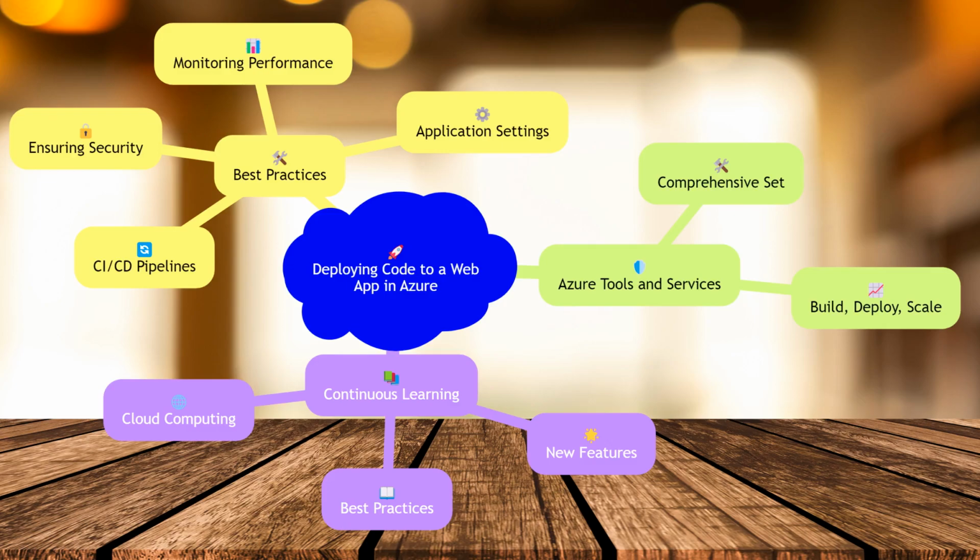Deploying code to a web app in Azure involves several steps and considerations. By following best practices such as using CI/CD pipelines, configuring application settings, monitoring performance, and ensuring security, you can successfully deploy and manage your web app. Azure provides a comprehensive set of tools and services to support your deployment process, enabling you to build, deploy, and scale your applications with confidence. Continuously learning and adapting to new features and best practices will help you stay ahead in the ever-evolving world of cloud computing.